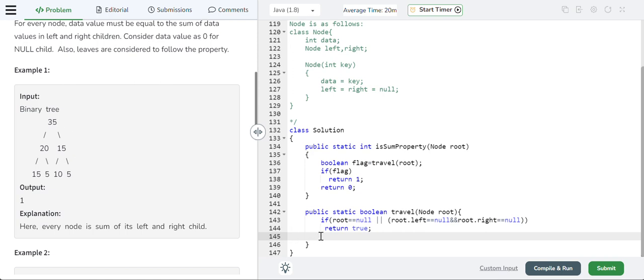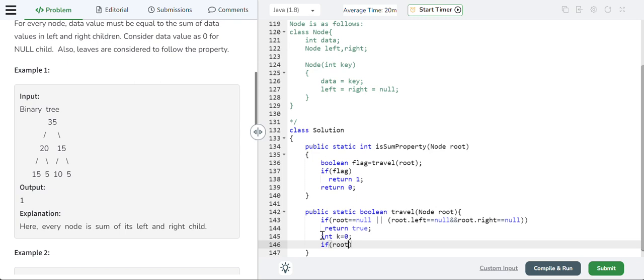So I will take an integer k and initialize it with 0, and for root dot left, first I will check if it's not null. If it's not null, then I will go inside and sum it to k, with root dot left dot data.